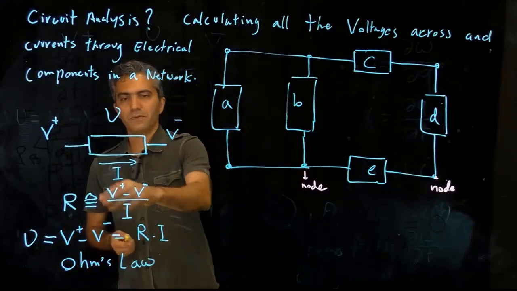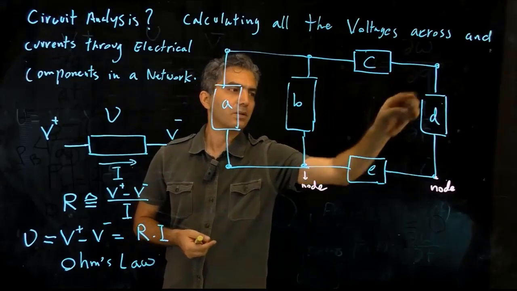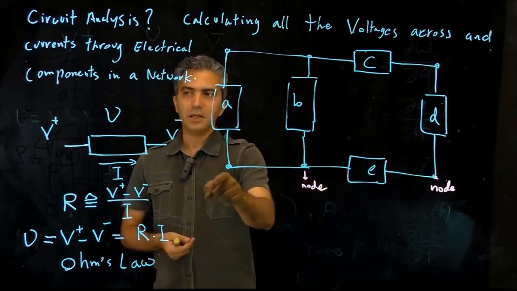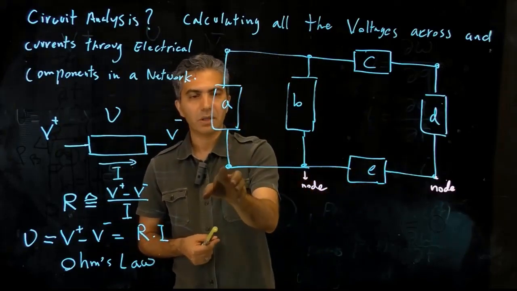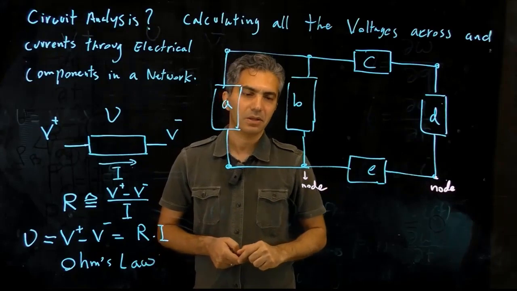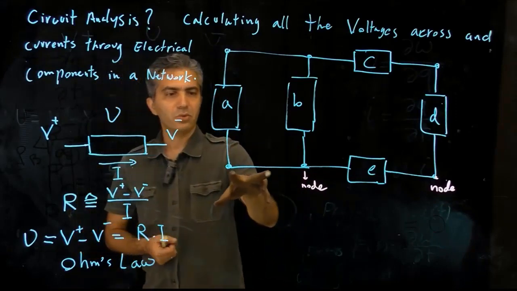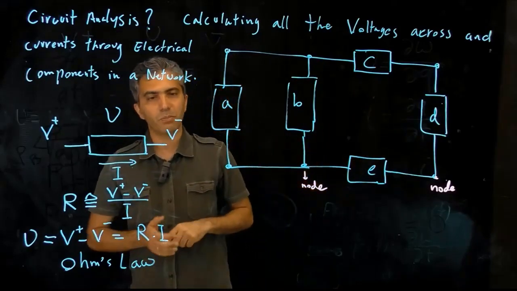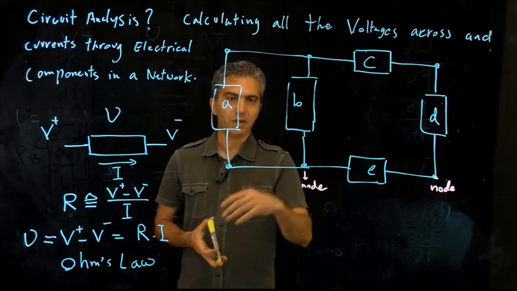Okay, so with this definition, the reason I discussed this is that I needed to tell you how we're going to deal with these connections, because these connections are going to be assumed to be ideal. What does that mean? That means that when I take a component here and I want to connect it to a different component, in between I'm going to use a piece of wire with a really good electrical conductivity. In other words, what I'm going to assume from now on is that the resistance associated with this piece of wire is negligible compared to the resistance of the actual components in the circuit. And that's a very important assumption that we're going to have to make in order to simplify the analysis.